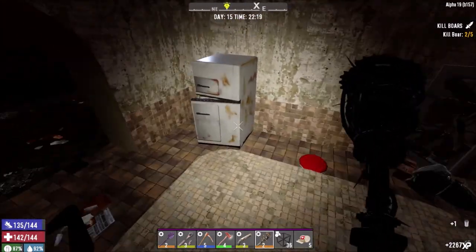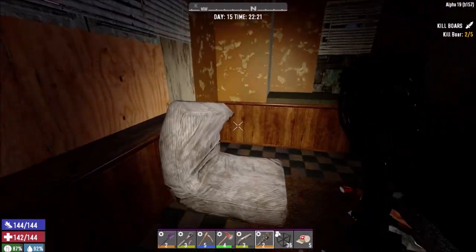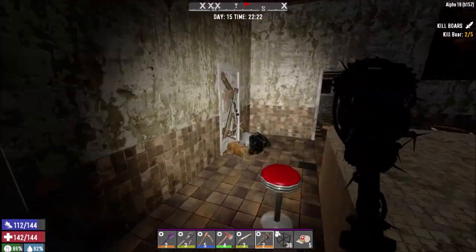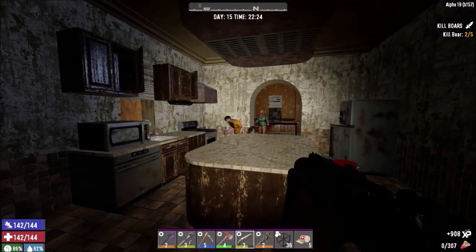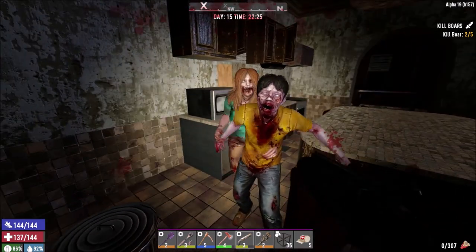Okay, kitchen done. Nothing that side. I want to make sure I get all the rooms. Oh, hello. Oh, whoa, hello, hello. Oh, that gave me a chill just now. And spider. Okay, so that really just gave me a big chill. Oh, crap. Oh, crap.